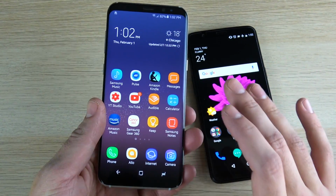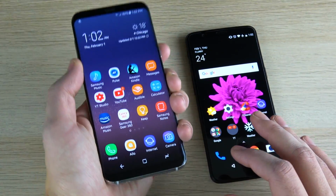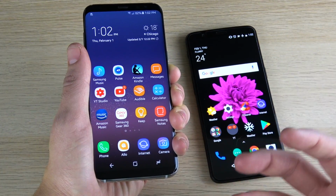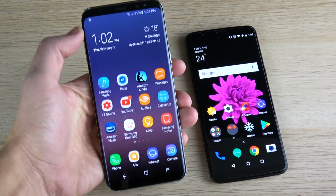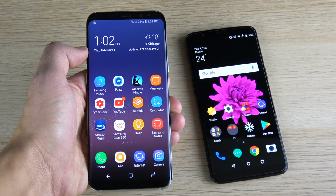So beautiful design here, infinity display on the front, very light, very nice contour in your hand, meaning that it curves and wraps around to the palm, giving you that very light, very comfortable feel in the hand. It's pretty easy to reach across the screen. However, if you do have small hands, it's going to be a little bit hard to reach the top of this display because it's very tall with that 18:9 aspect ratio.